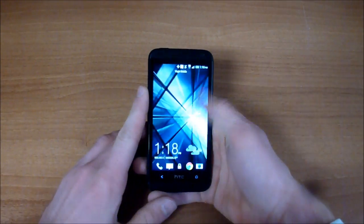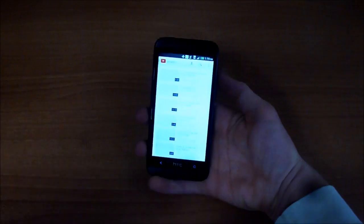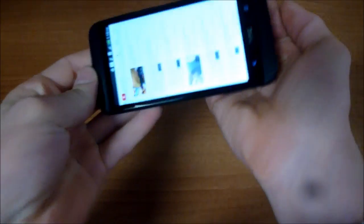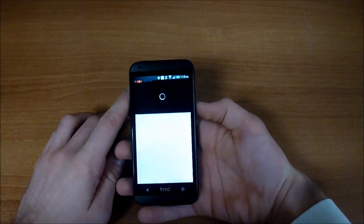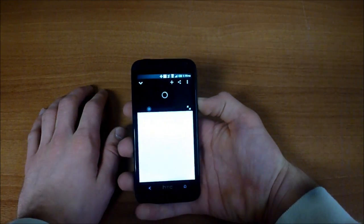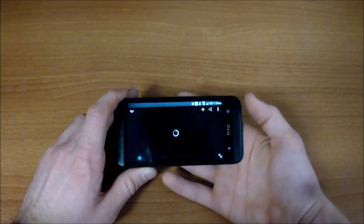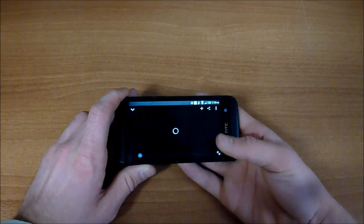Anyways, so let's test out the front-facing speakers because I've tried these and they're amazing. They really do. I don't know why more phones don't do this because it's extremely nice to listen from two front-facing speakers rather than trying to cup a speaker on the back and get it louder. And plus, it's dual speakers. So let's just see if we can open one of my videos here. I'm on 3G, which is never too fast around my area, but this phone seems to get a pretty good speed out of the 3G compared to other phones I've used, so that's nice.